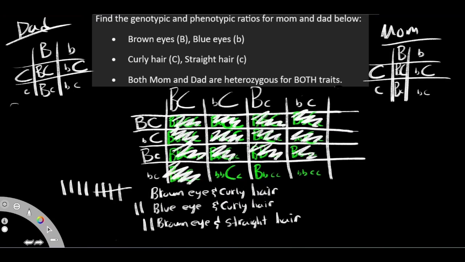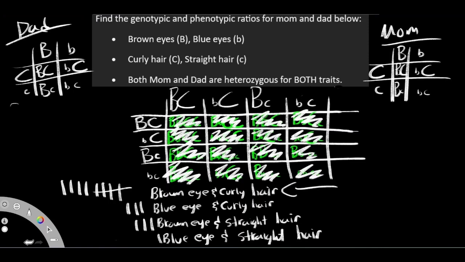That's gone. So now this one, blue eye and curly. That's what we have over there in the middle. So another tally over there. Now this one is going to be brown eye and straight hair. So this one, that's what we have over here. So it's going to be another tally. And this one is different than everybody. This is finally, we have a blue eye with a straight hair. So we'll put a tally over there, so that's done. Well, let's count them up over here.